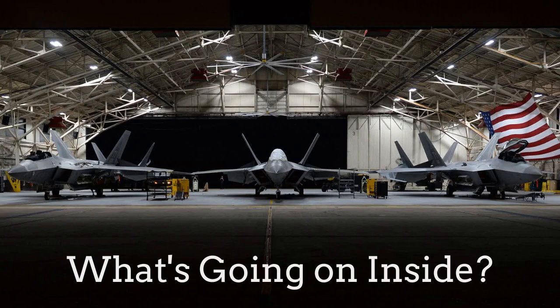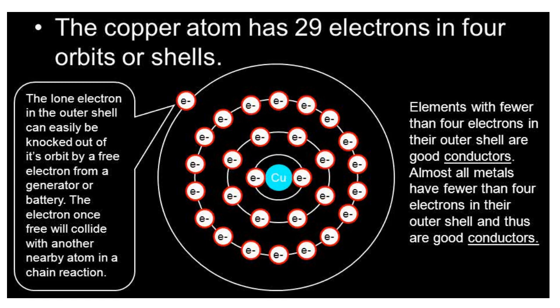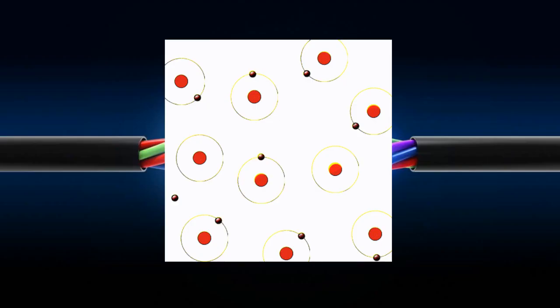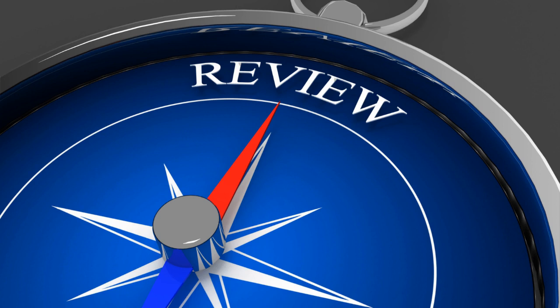Now that we know about volts, amps, and ohms, let's take a quick look at what's going on inside a conductor. Good conductors like copper have some extra electrons that live in an outer orbit, and are weakly held to the core of the atom. And remember, electrons have a negative charge, and that like charges repel each other. So as one electron enters the conductor, it repels one of the others and pushes it away, and then takes its place in the newly vacated outer orbit. It's like a chain reaction, billions of free electrons trying to get away from each other, but also being attracted to the core.